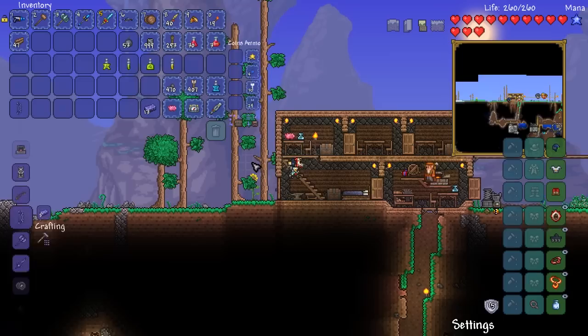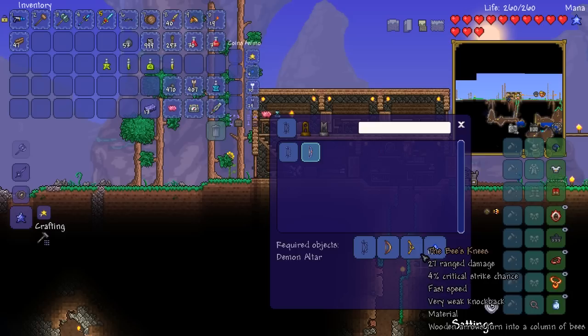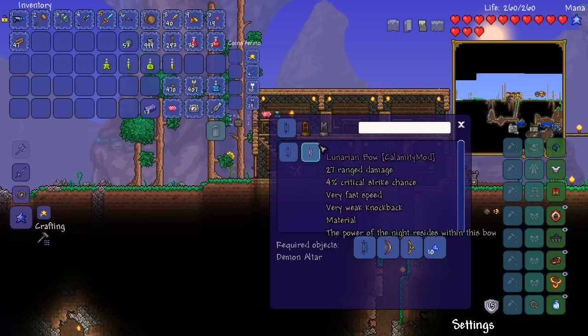Let's go and have a look. So, this could be made into a Lunarian bow. Ooh. Demon bow, Molten Fury, Bee's Knees, Purified Gel. Huh? Where does one get that from? Bee's Knees, Molten Fury. Molten Fury is easy to get. Bee's Knees is pretty easy to get as well. We should be able to make this at some point. I think this could be a pretty worthy contender in terms of a good weapon.